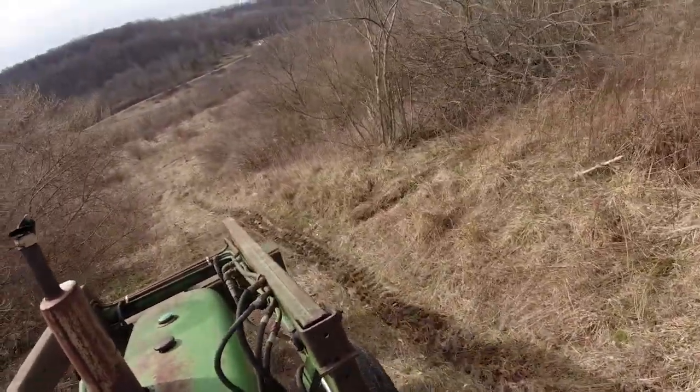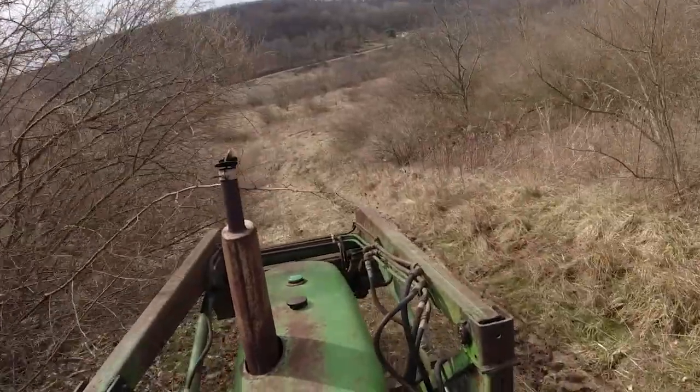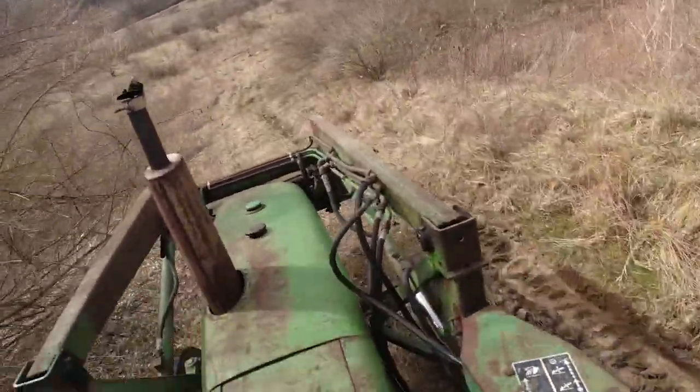So I want to try to stay out of this rain rut on the way down, just so that the tractor isn't leaning front heavy.